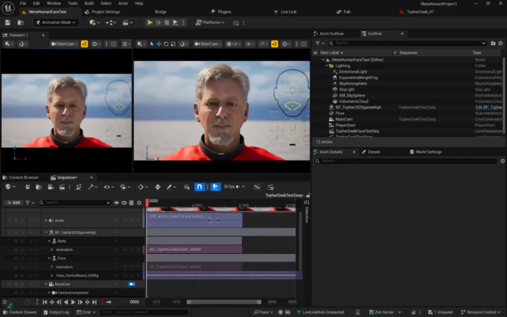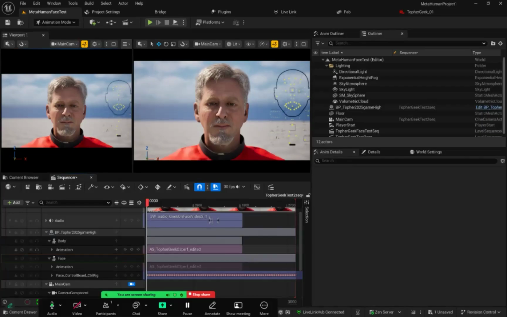I probably should have set my end frame back to where the end of these animations are, rather than have it process all these empty frames out here. I'm going to go ahead and pull that back now. It should be just basically where the end of these animations and audio go to.